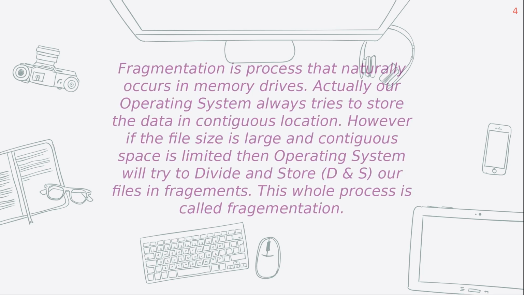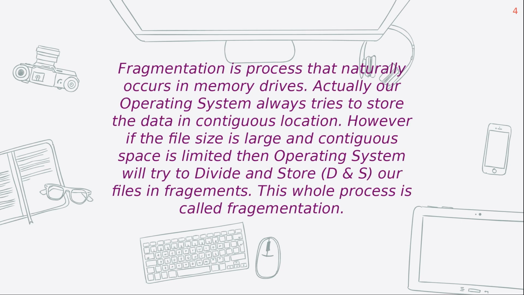What is fragmentation? Well, fragmentation is a very natural process that occurs in everyone's computer after some years of purchasing it. When you try to store a file, the operating system always tries its best to store the file and the data associated with it in contiguous locations, and it is very obvious why it does that: later it is much easier for the operating system to retrieve data that is available in a contiguous memory location.